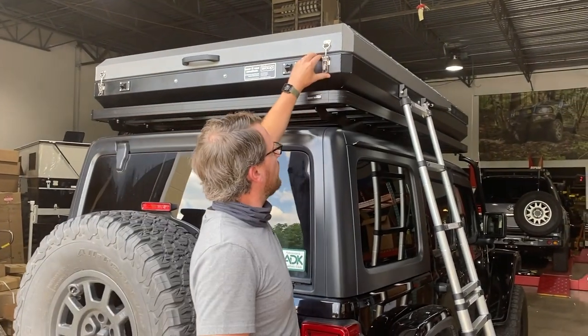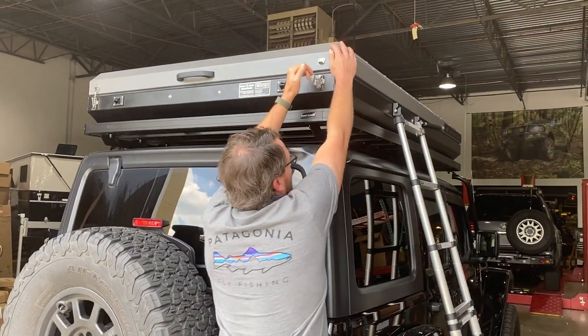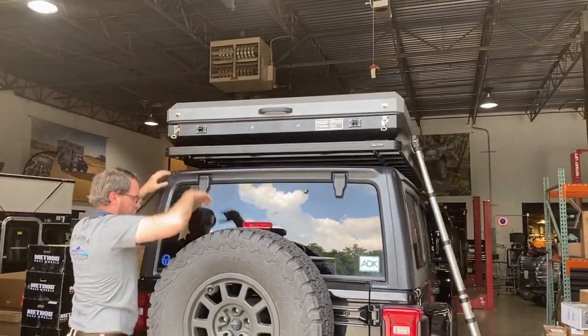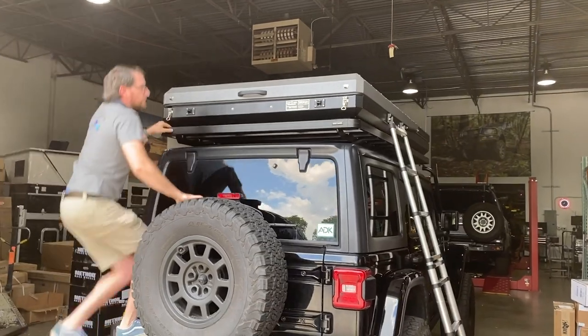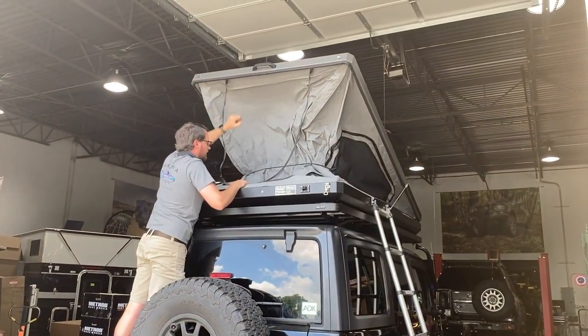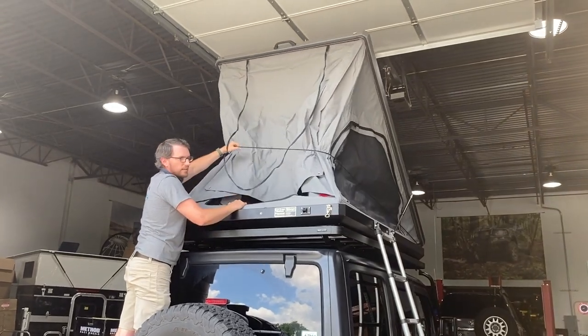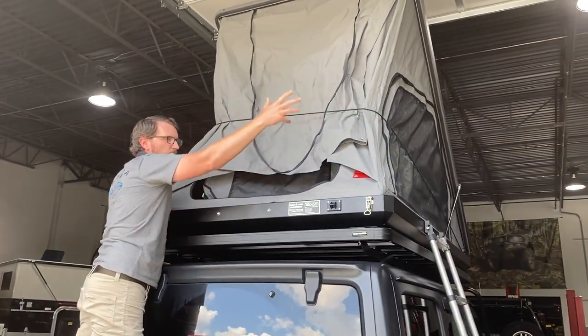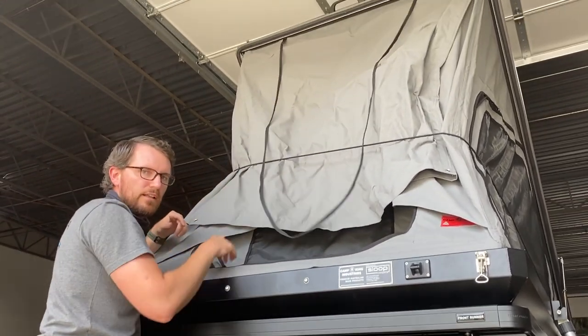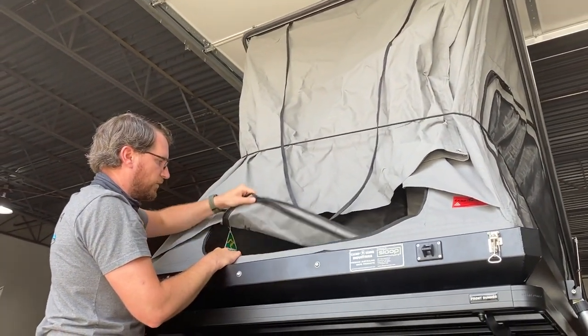Really simple open and close procedure. This is going to unlatch it. I'm going to hop up here, put it on the handle, and up we go. You can see we've got the elastic strap here that pulls the battery control in when we are going to close it. We've got this pull-down strap to bring that lid closed and we're going to secure it.